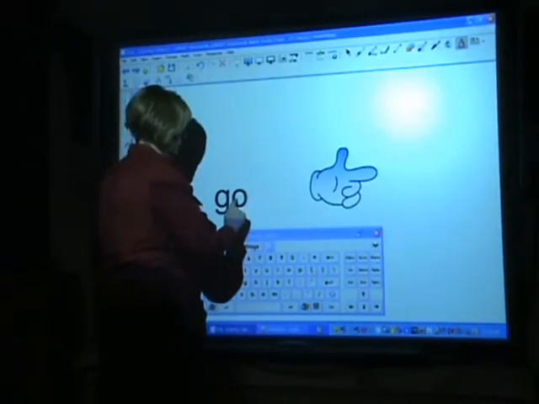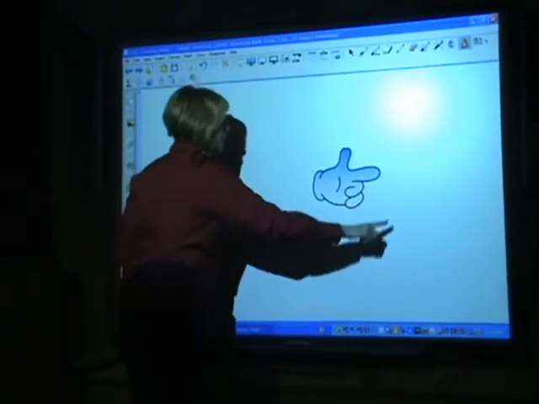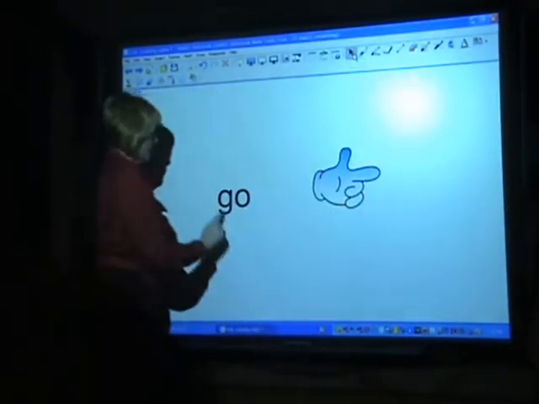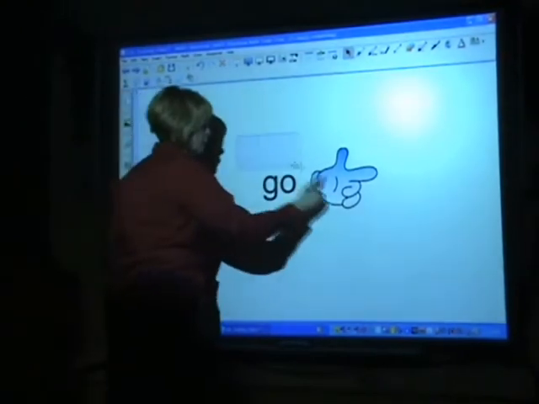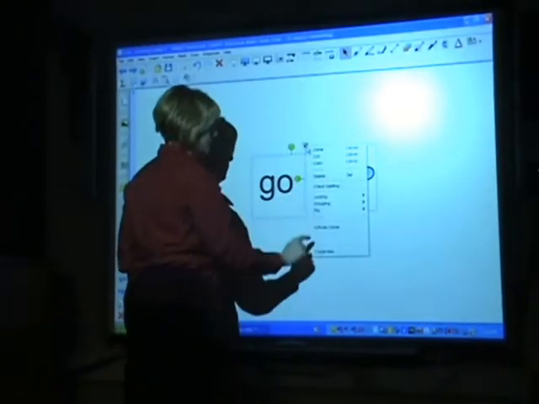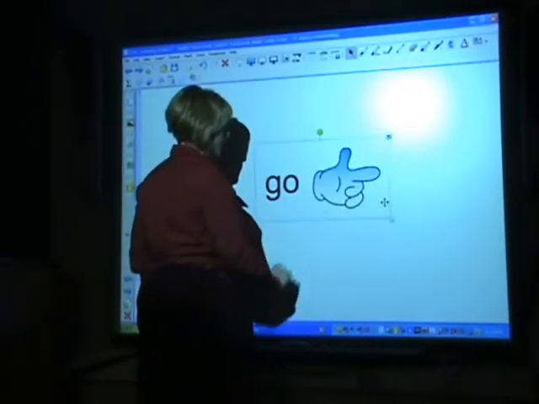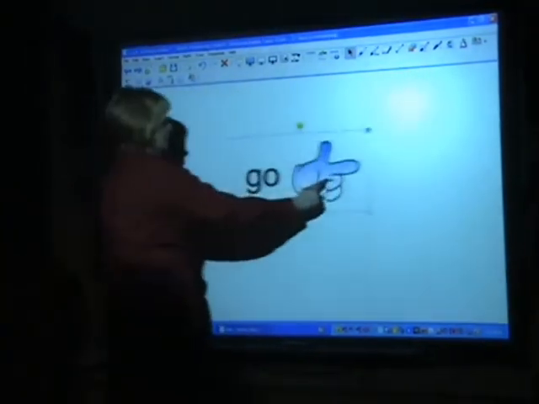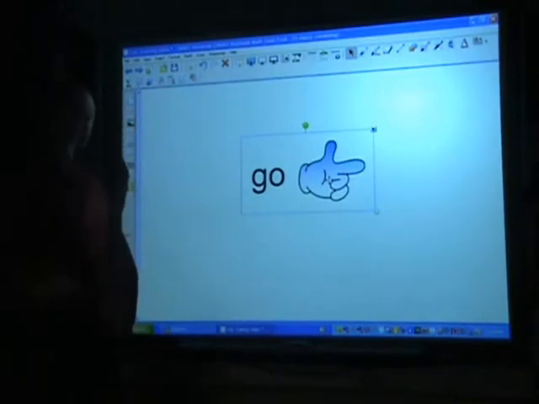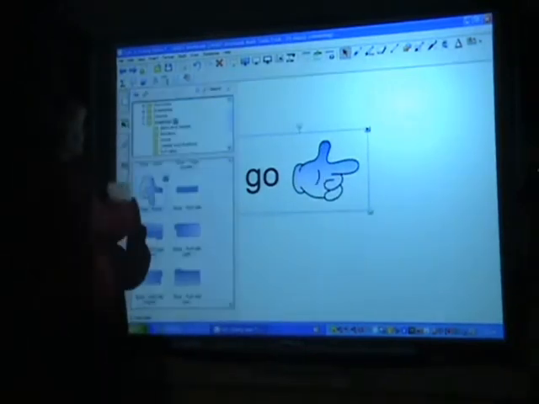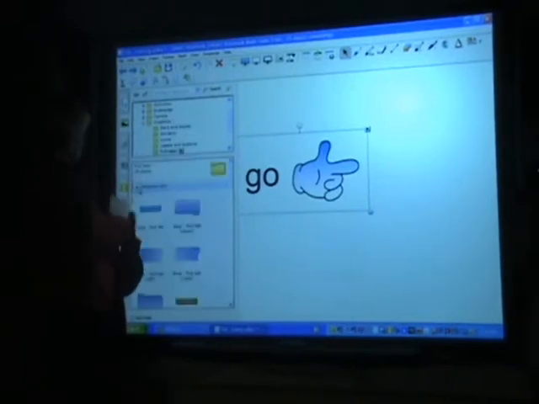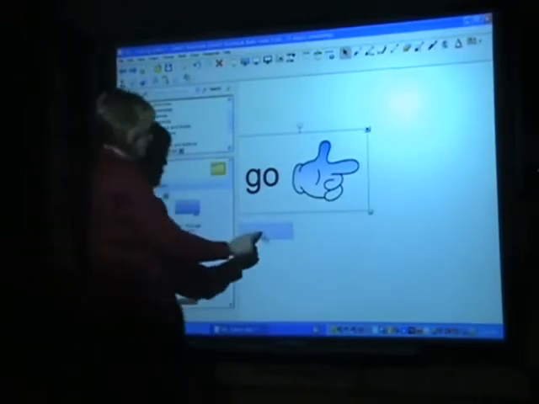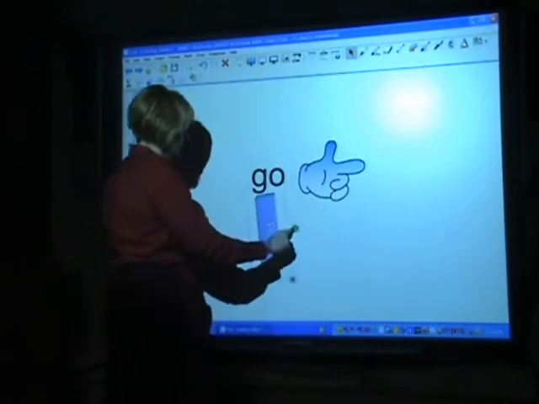I can group this, close that out, go back to my arrow, can group these together. Okay, they're one object, pull it out. And they can have vocabulary words, they can have directions, what have you. That's in the gallery. They have actual pull tabs in here that you can bring out and do some grouping.